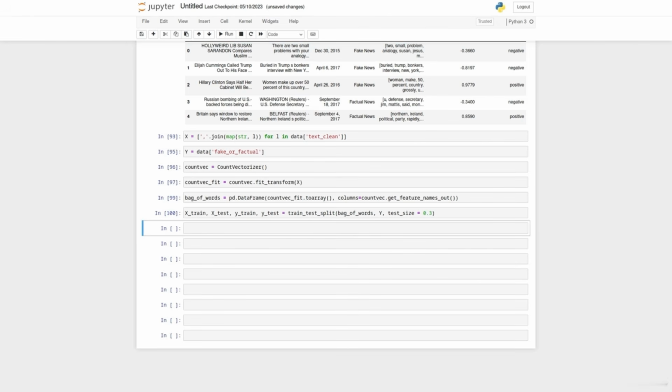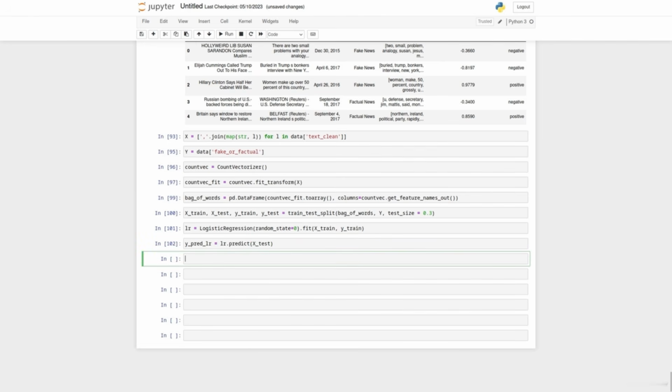We want to start creating our classifier with just a simple logistic regression to see how this performs and use it as a baseline for other models we may want to try. So we create our LR and use the logistic regression function, and then we want to use .fit and reference our X_train and Y_train. Our logistic regression model has now been created, and we want to use this to predict our test dataset and compare this to our actuals. So let's create ypred_LR and then use lr.predict on our X_test.